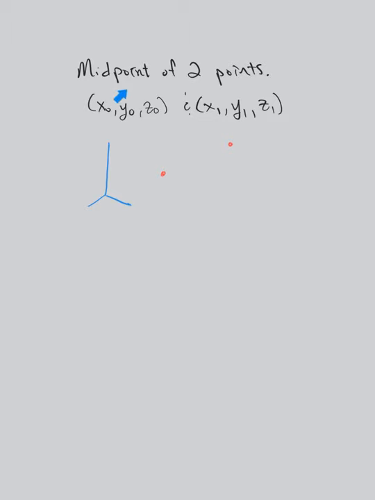So I'm going to keep this one a little bit brief and give you a link if you're interested in how to derive this. But we're talking about the midpoint of 2 points. So same idea, we have these 2 points somewhere out in space. And then the idea is that I think about connecting them with a line, and then I want to find the point that's halfway in between them. Okay, like that. And we call that the midpoint. And I'll usually just abbreviate it as MP.